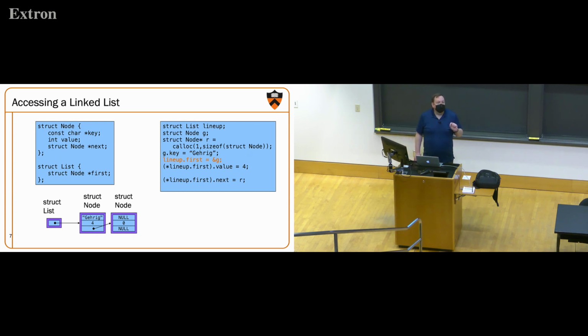Lineup.first. So lineup is our list data structure. We need, right there, a pointer to the first node. But because we're doing this kind of weird thing, just because we can, we actually need to get the address of the G node in the local stack frame. And we do that using the address of operator.